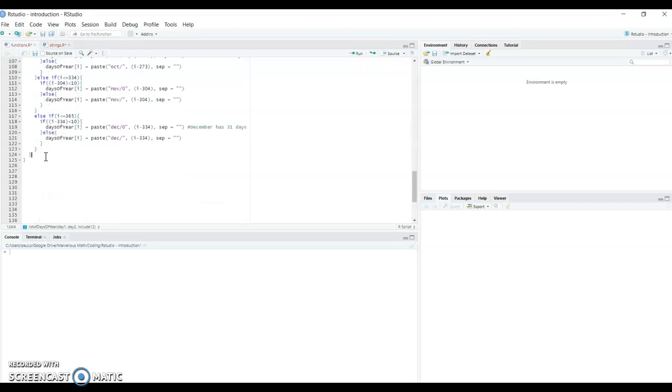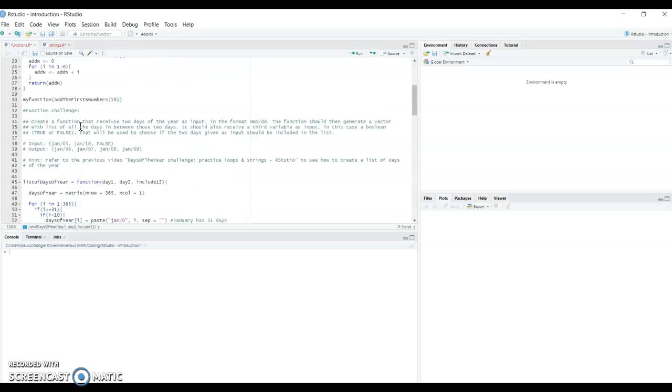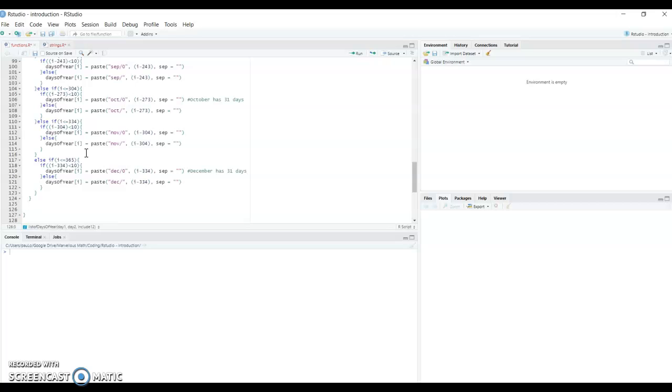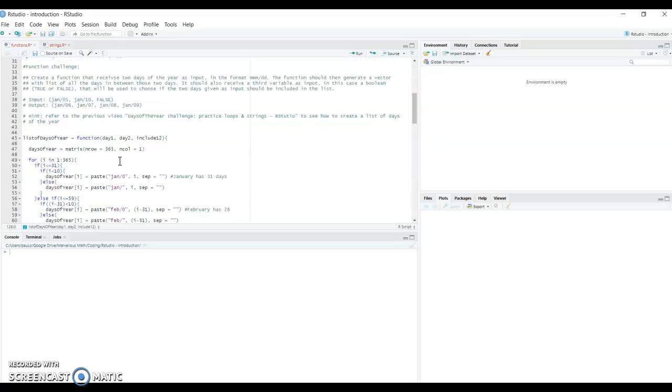So let's say the first thing the function will do will be generate this list with all the days. And now we need to find out the index that the days we received as input will have in this matrix.